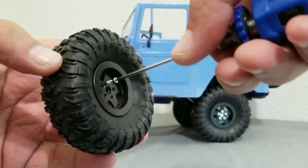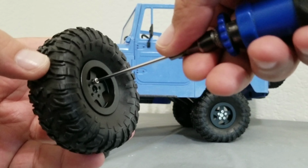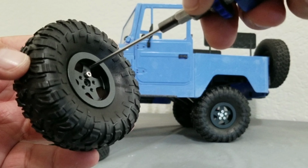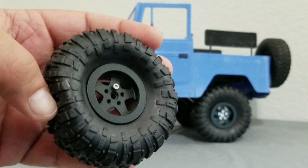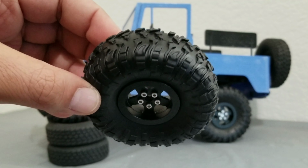And you just screw them on like so. I do recommend probably some Loctite on this because of the nature of metal on metal fittings. But if you tighten it enough, I think the paint that's on here would hold it on pretty good, because these are not really holding anything in place, so they should stay there pretty fine, but check on them every once in a while. So I'm going to go ahead and get the rest on there and show what it looks like afterwards. There you go, simple enough.